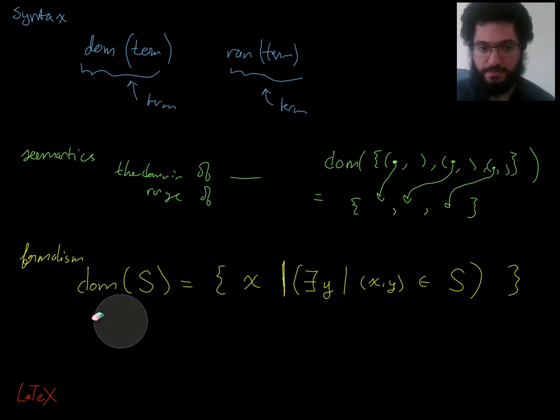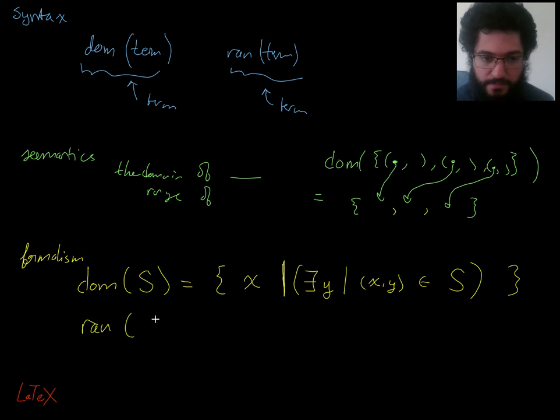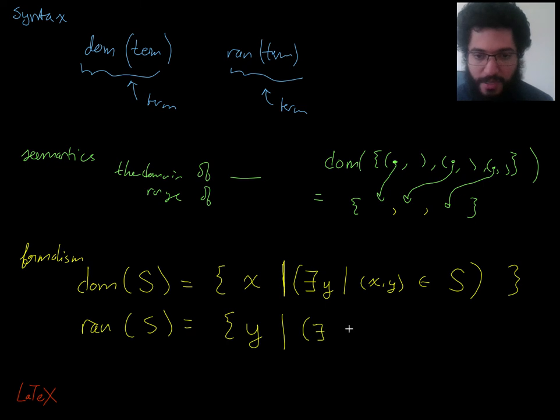All right, so I'm making a big deal about this way of looking at it because this is the definition. This is what we will have to use when we are proving things about domains and range. So for range, I find it easiest to switch the variable names here and keep this proposition the same.